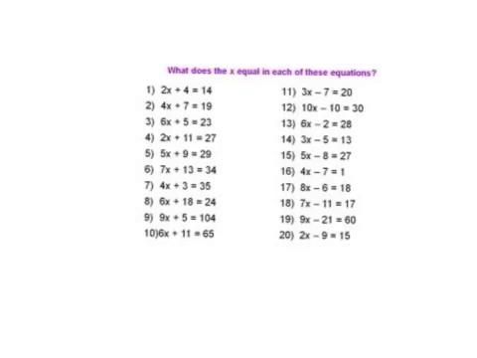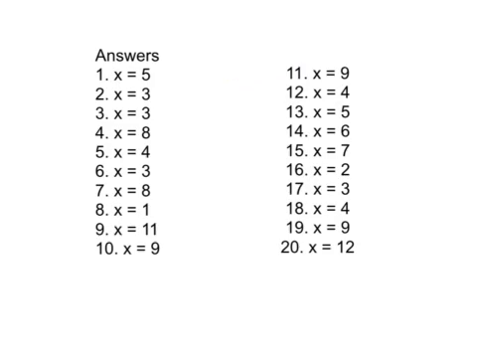Have a go at these ones in your book. If you're finding them really easy, just do every other one or do 5 positives and 5 negatives. Pause this film while you have a go and then press play again to get the answers. Here are the answers. Make sure that you mark your work and then you take it to the teacher to get some feedback and next steps. Well done.